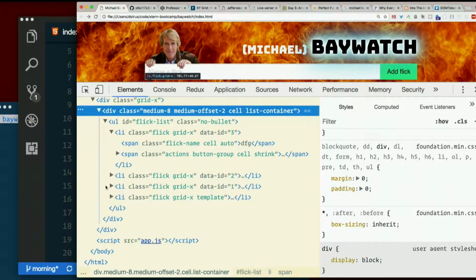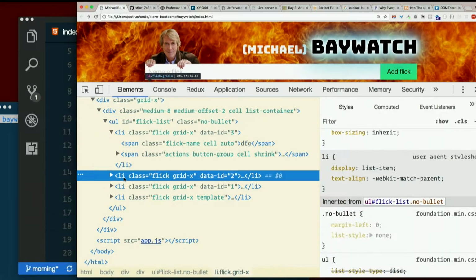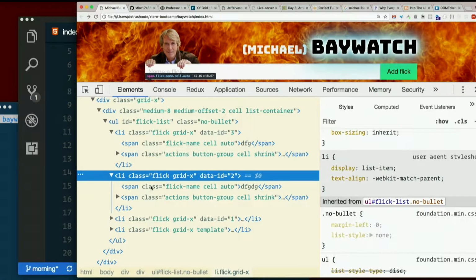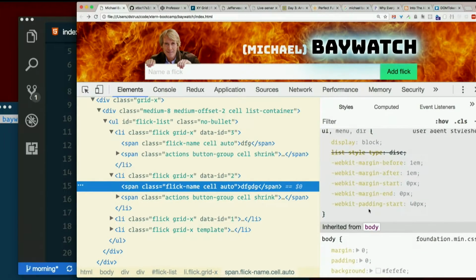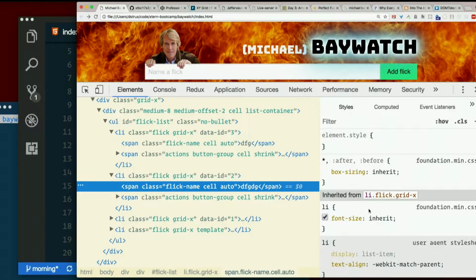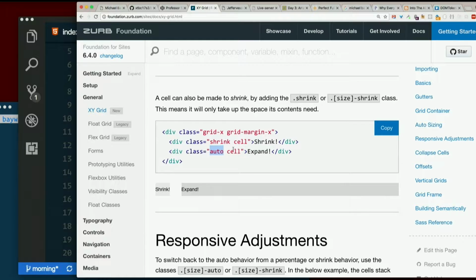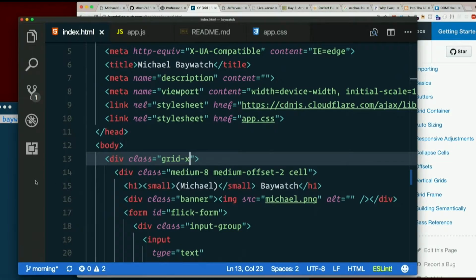Medium 8 cell. Grid X, select name cell auto. I don't see the auto is even affecting it in any way. So we could have grid X, shrink cell in there, and that kind of looks like it ought to do a thing.